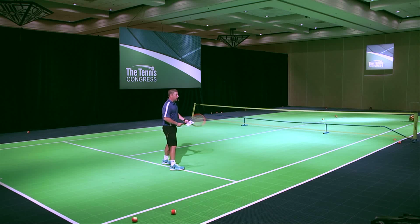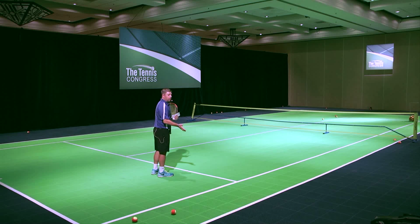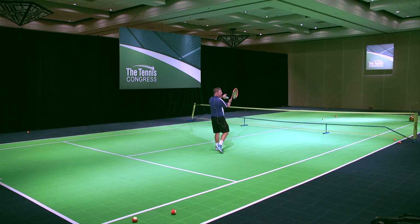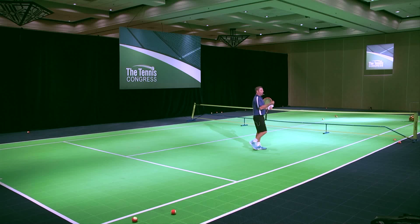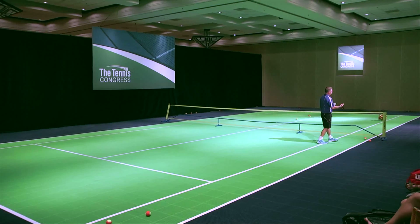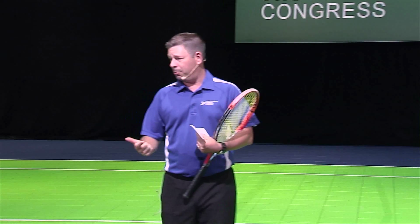But what we tend to see is people try to, well, I don't want to miss. I just want to get the ball in play. And so we attack. We've just bunted the ball back to them, and what ends up happening? Lobs and balls ripped at you or your partner, that is not what's beating you. It's the approach shot that's beating you, right?